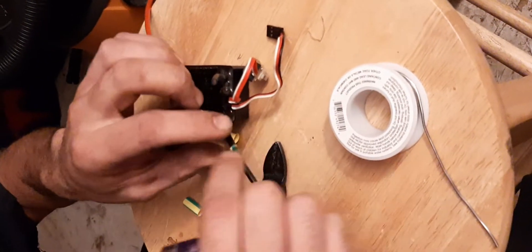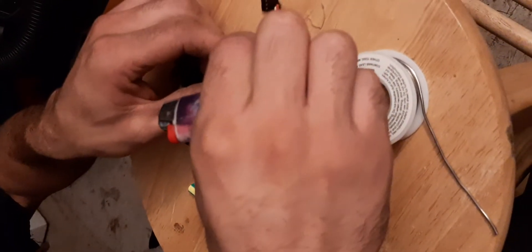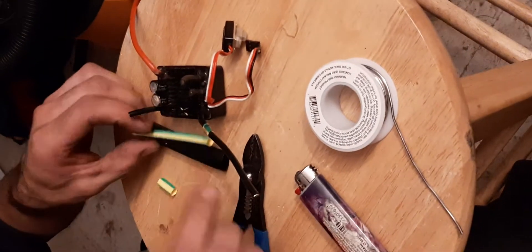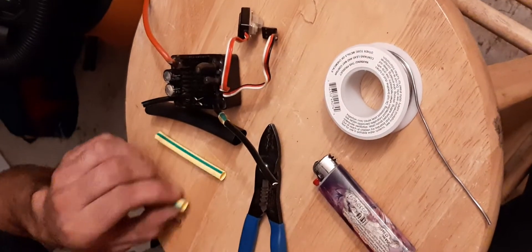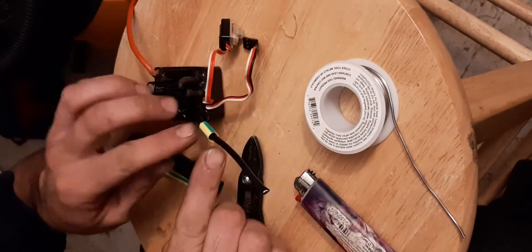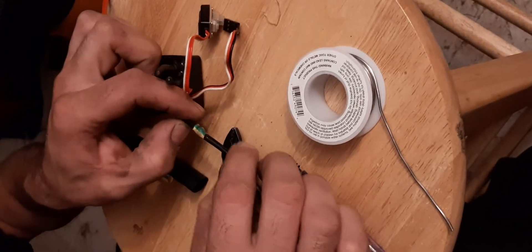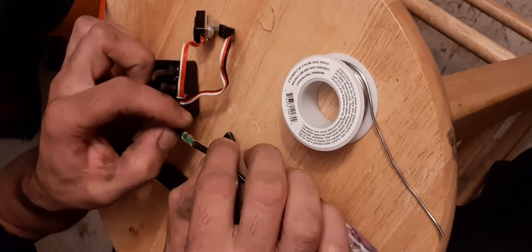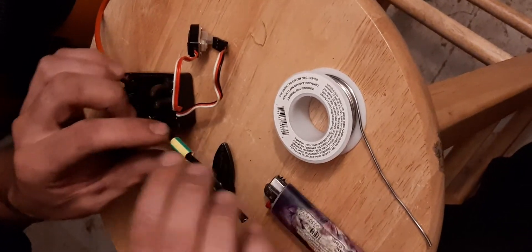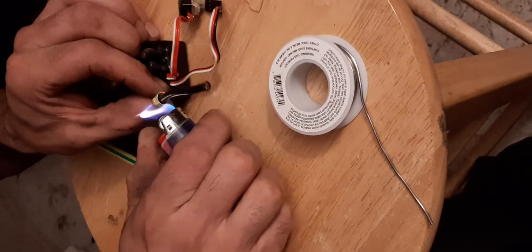The more you flow it out and make it the same diameter as the wire, or as close as possible, it's going to go right inside of the joint coming out of the motor when you bring them all together. After you do that, I like to take another section of tubing that's usually longer and go over it. You want to go over your joint the same distance as the joint on both sides. So if you've got a quarter inch joint, you want three quarters to an inch of tubing. The further out you get when the glue seals, it's going to give you a nice permanent fix — this repair is actually going to be permanent.